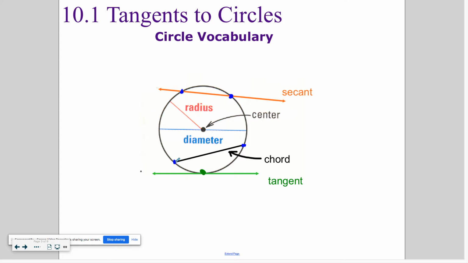Now tangent's a little different. Tangent just touches the circle in just one spot. That one's very useful. We use that quite a bit. The property that comes up from a tangent, which we're going to see, is that it's perpendicular to the radius. So that can be very, very useful. So a tangent just barely touches the circle in just one spot. You can think of it as kind of like resting on the outside of the circle, just barely, like a ruler on top of a cylinder or something, right? And just think of that maybe. But it's just barely touching.